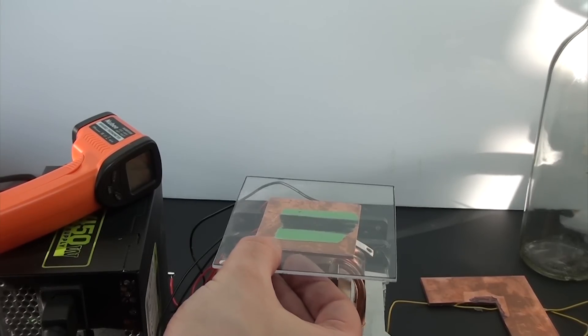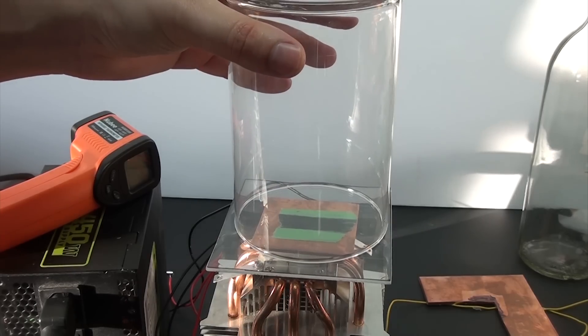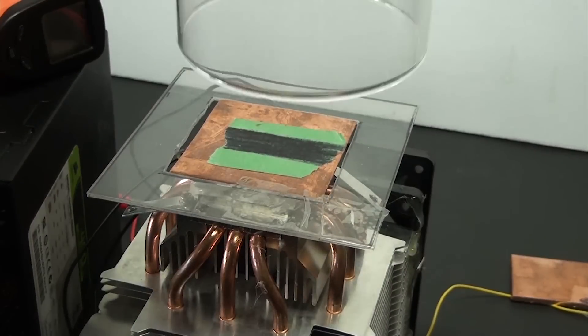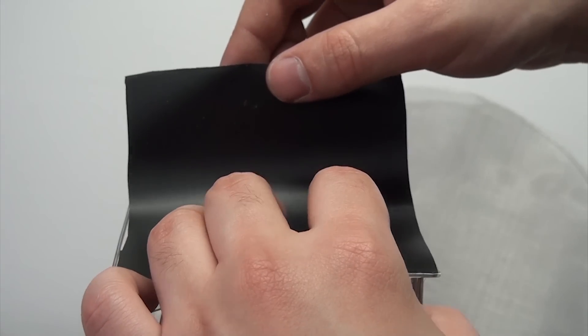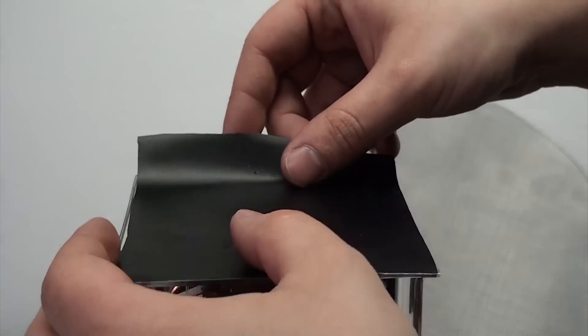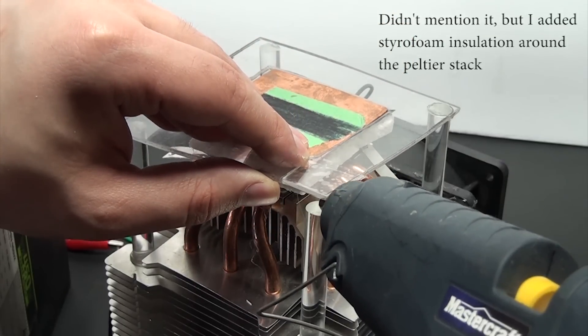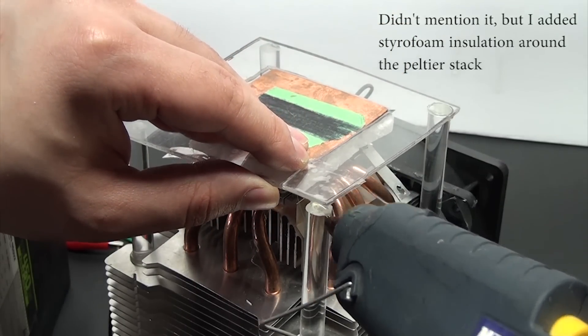I cut out a square of acrylic to be the main platform that our lid will sit on. I also cut out a square of the middle of it to fit the copper plate. I want this to sit flush with the copper, so that in a moment when we put a vinyl sticker on it, everything sits flat without weird ledges. I cut 4 acrylic legs to support this platform, and then everything was glued into place.